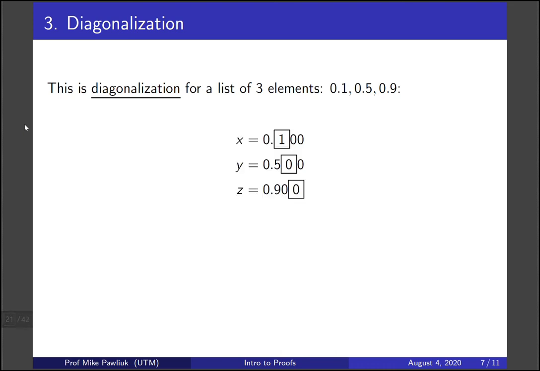So we write out our three numbers, and I've padded them with zeros at the end so that they all have three digits. And diagonalization says take the first digit of the first number, the second digit of the second number, and the third digit of the third number. And our goal is to create a new number. So our number will start with zero point something. And now we want to guarantee that our number is different from x. So what should we pick as the first digit for a? Well, you can choose it to be whatever you want, so long as you don't pick one. So I picked two. Now, no matter what we do, however we add things onto a, we know that a will be different from x, because the first digit of a is 2, and the first digit of x is 1.